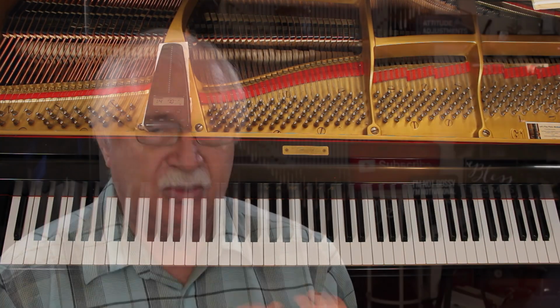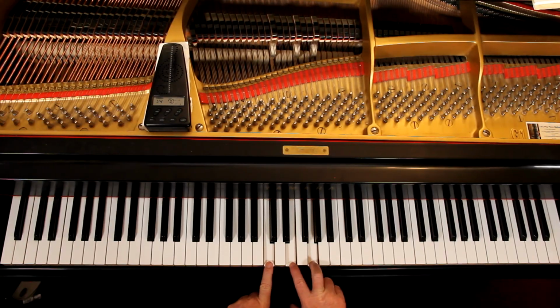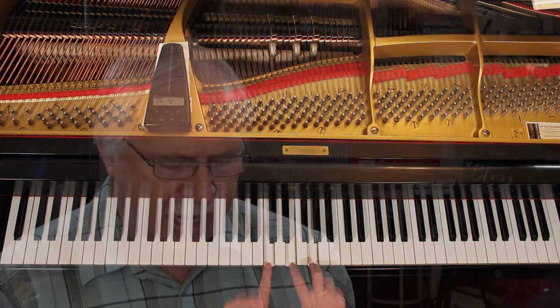On page 130, they're talking about inversions, and they can make them look really hard here. An inversion is when you're just turning a chord over. Let's take the C major chord, for instance. We've been inverting all along, whether you knew it or not. C major chord, that's called root position. That is root because it's every other note, and the bottom note identifies the name of the chord. See, it would have to be a C major chord.